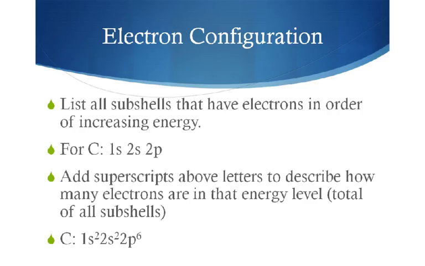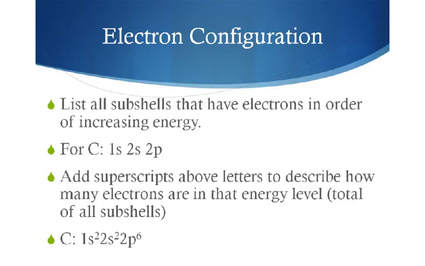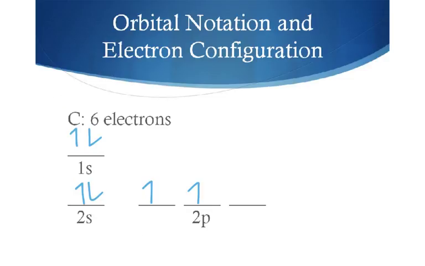Now, to write electron configuration, if you remember how we drew the orbital diagram for carbon with 6 electrons, you can, from this, write what we call the electron configuration. So electron configuration is just a shorthanded way to write all of this. Instead of drawing out the arrows every single time, you could just tell me the electron configuration, and that would be enough.